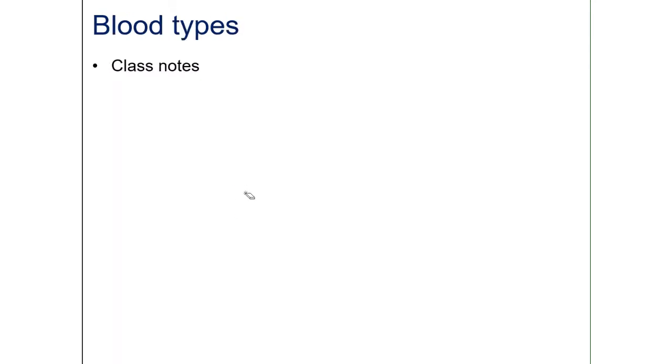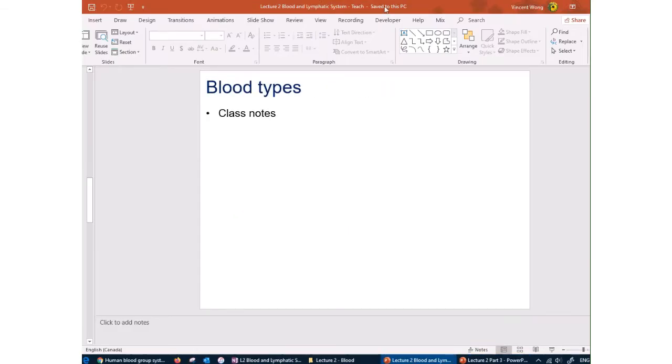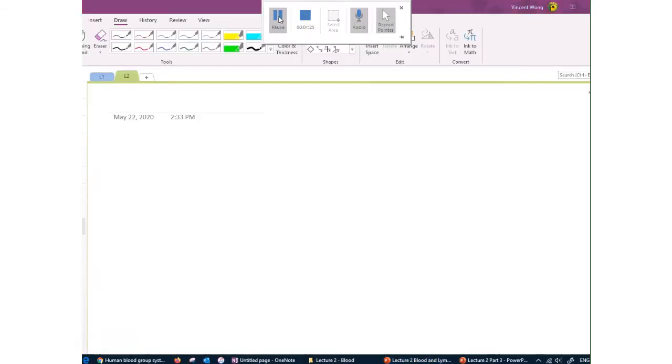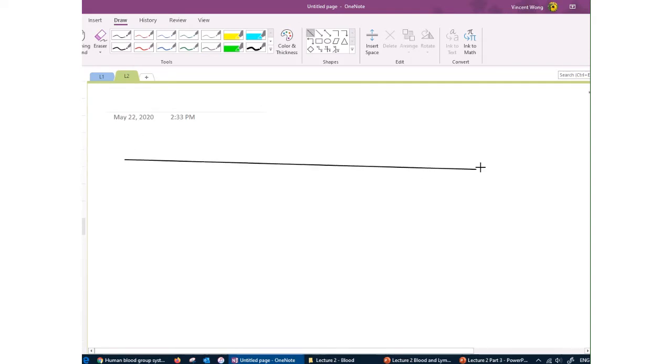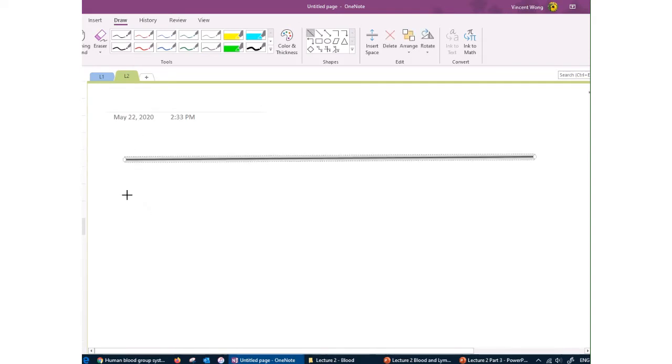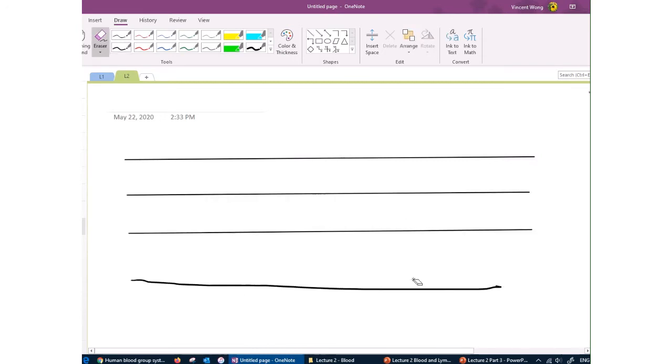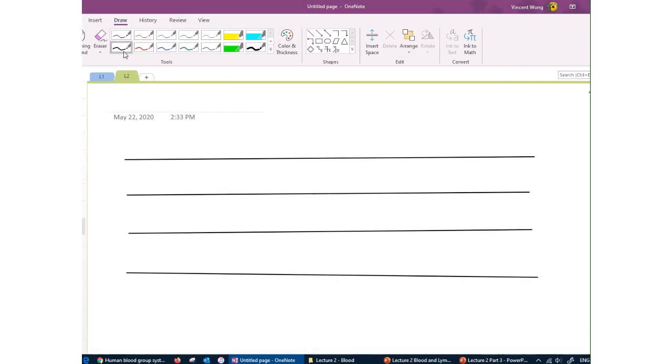So let's discuss this in a note now. So like I said, you are going to have two alleles in your system that would determine your ABO blood type. So let's put this in a chart format, and we are going to explain what that actually means. Okay, so here we are gonna have several rows, and I'm gonna put type A blood, type B blood, type AB, and type O blood.